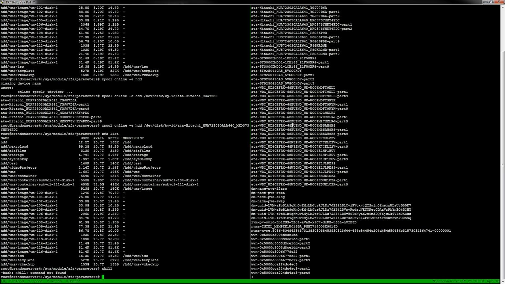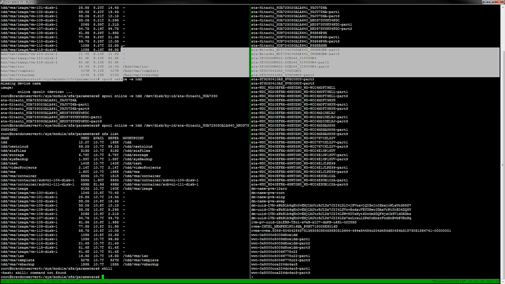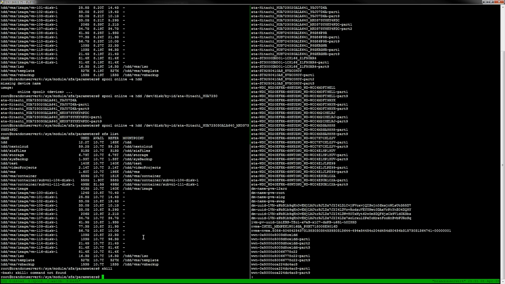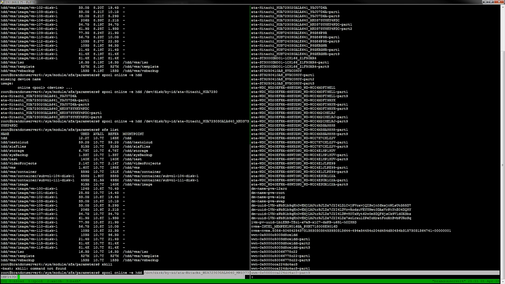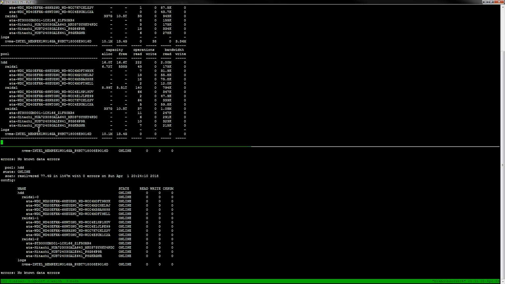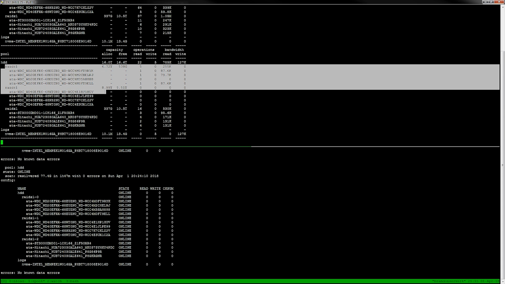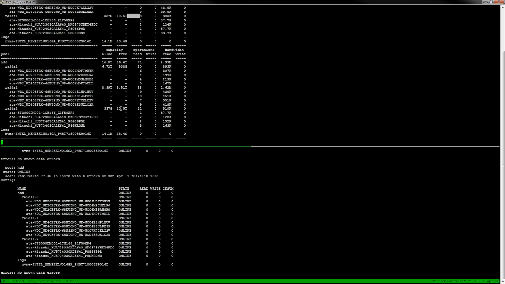Okay, one more step that I forgot about is turning on autoexpand. Now, as you can see, I have 10 terabytes available, whereas earlier I only had 8.2. I did get the extra 3 terabytes, accounting for terabyte conversion and ZFS overhead. What you have to do is zpool online -e, which is the expand option, then the pool name, and then it needs a device. I just gave it the last device I added, and it was happy, took a second or two and expanded it. Now if we look at zpool status, we can see the pool has 10.5 terabytes available and 337 used. So it did successfully expand it, which is exactly what I wanted.